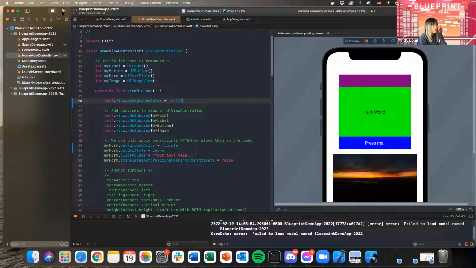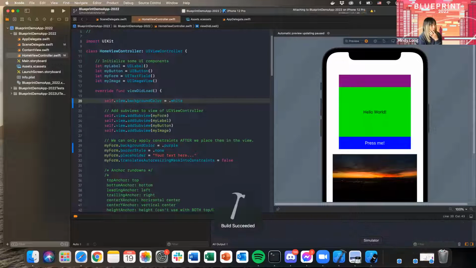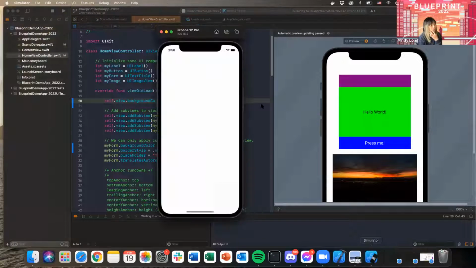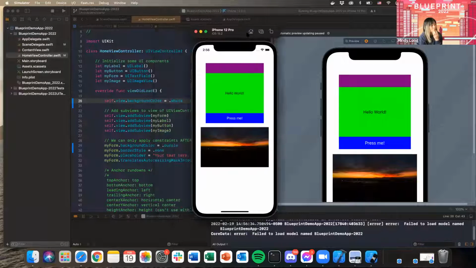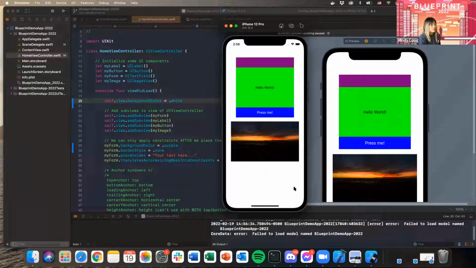And then if you quit that, one of the convenient things about simulators is if you make a change, you're going to have to rerun it, versus in Canvas, it'll update simultaneously. But now you can see the background is white and you can see everything. So this is how to get started actually running an app. Does anyone have any questions there?